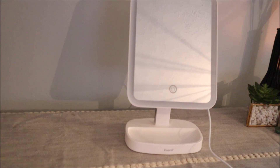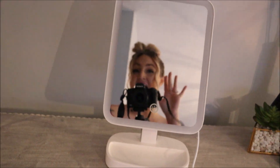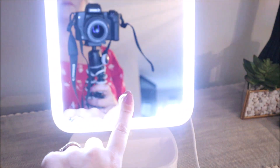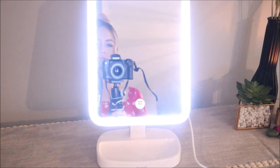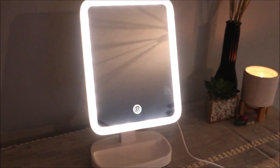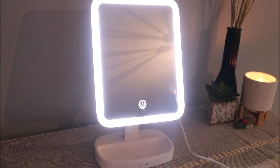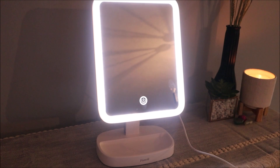So not only is this mirror beautiful because it's so sleek — I love it so much — it also has three different light settings. The first one is soft white and it says it mimics nighttime settings. There's neutral white which is like the perfect selfie lighting, and then there's natural daylight which mimics being outside. So that's what you choose depending on what you're doing your makeup for — if you're going to be out all day, then you're going to want to use the natural daylight.